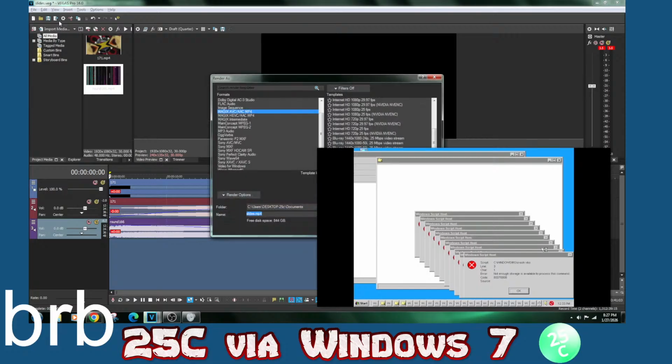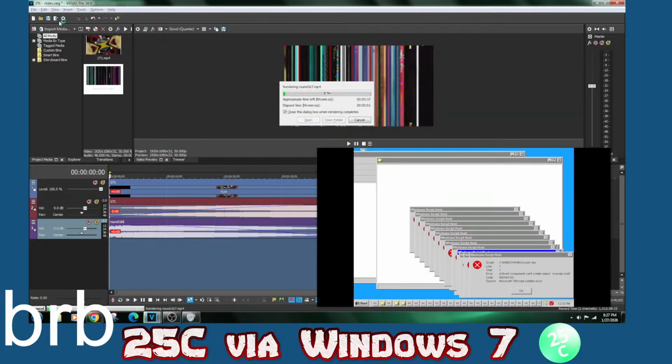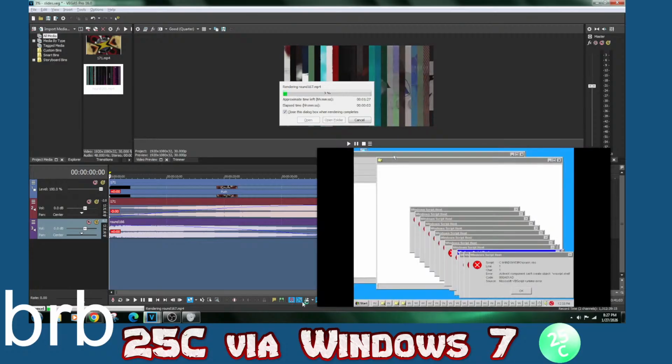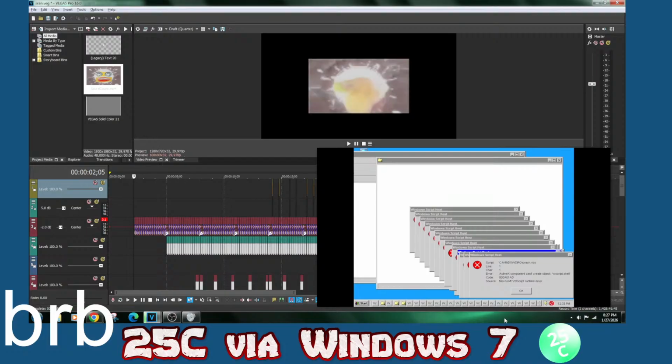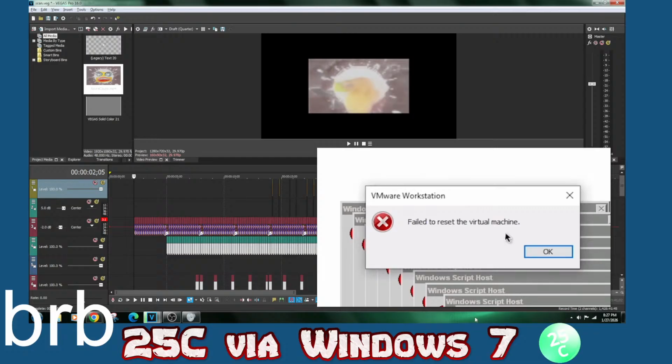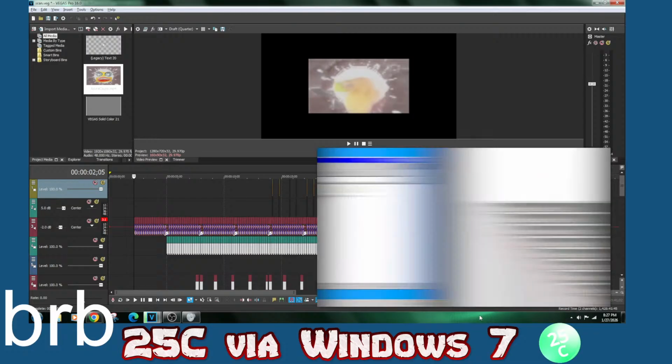Yeah, I think we're just going to have to do a force restart. So, let's do that. Oh, and VMware isn't going to be able to process the command, because it goes through VMware Tools, so it does a proper shutdown. Oh my God, yeah, that's actually not going to work. I think I'm going to have to kill the process on my host computer. Yeah, failed to reset the virtual machine. Look at that.